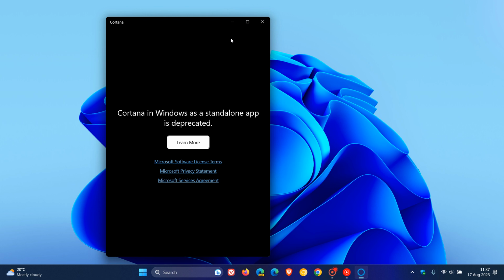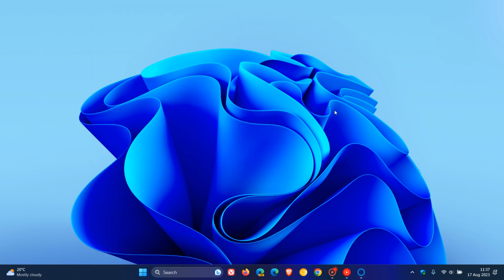Now, over and above that, there is maybe a little bit more good news when it comes to built-in apps being uninstalled, because as I posted earlier today, Microsoft on the 16th of August released Windows 11 Insider Preview Build 25931 to the Canary Channel Insiders, which is this week's latest Canary build. And a little change and improvement was listed in the release notes, which could almost go unnoticed.